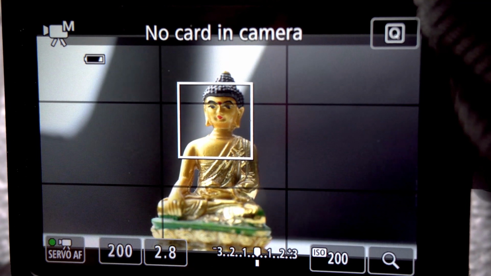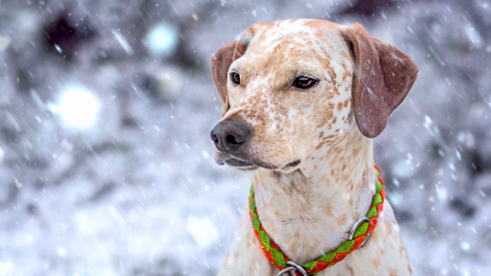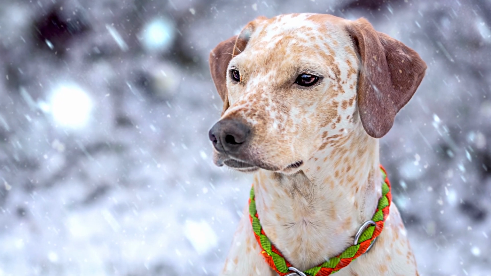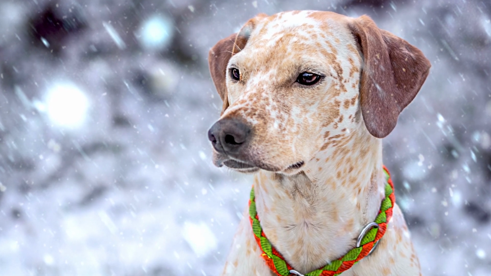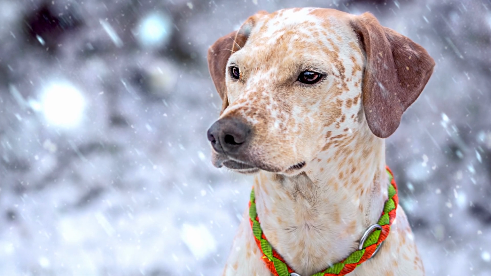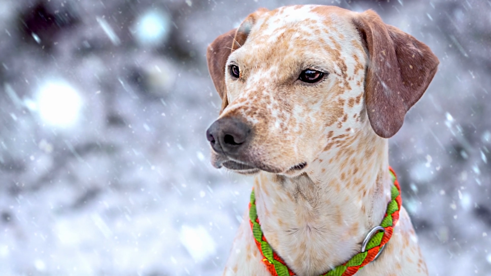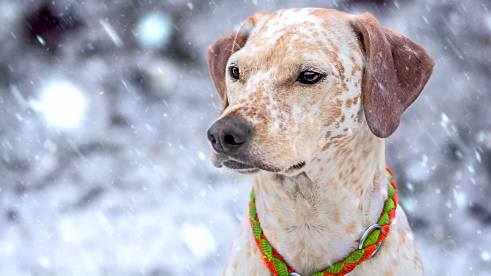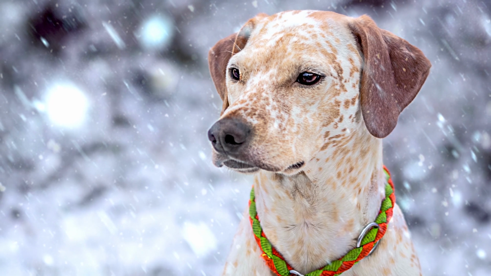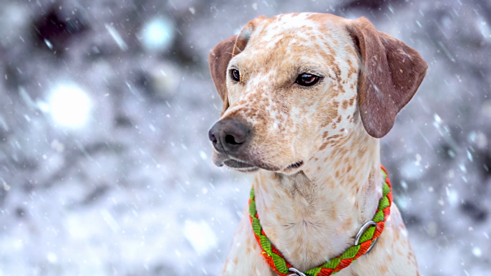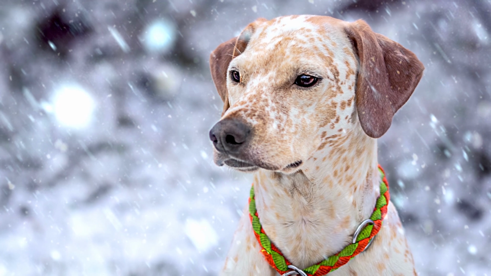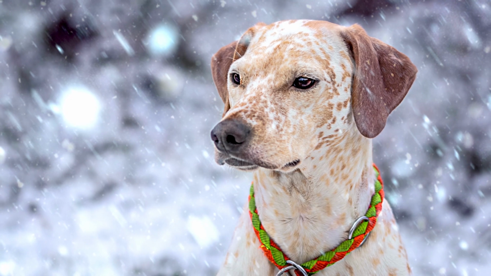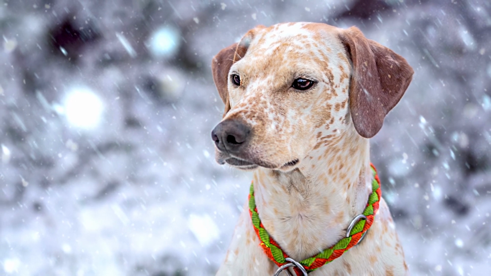Playing with your aperture, shutter speed and ISO. So talking about this picture, this is a portrait photograph of my dog Mary. You can see the subject is in highlight and the background is blurred. For this I used a large aperture, f2.8, so I get a very crispy sharp subject with a blurred background, and you can see the motion of the snow. For this purpose I played with my shutter speed and made it like 1/500 second or 400, something like that, which means I used a very fast shutter speed. And in order to balance the shutter speed and my aperture, I play with my ISO. I made the ISO 400.